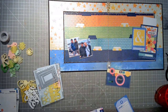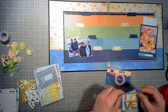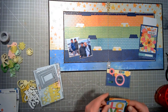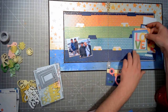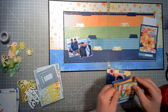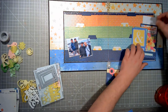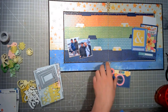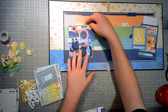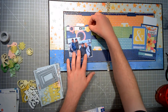Okay, and then that would go on there, or that would go on there, or we could sort of do it like that. So that could go like so. I guess we could cover the ampersand. No. Could put a little camera there. Big camera there.